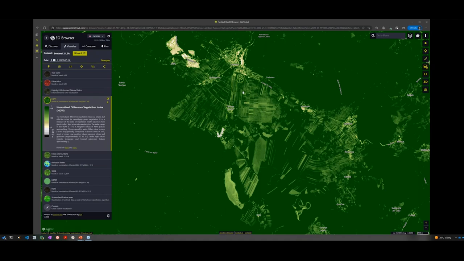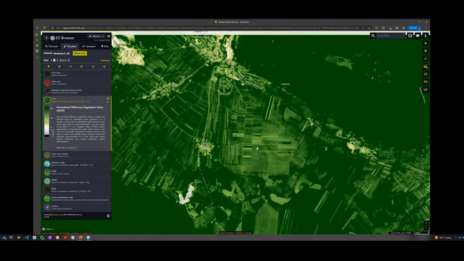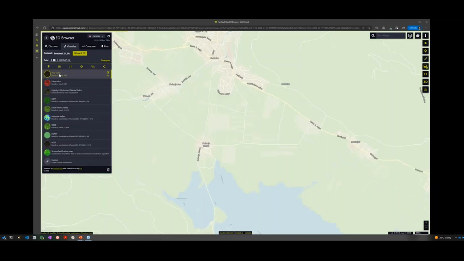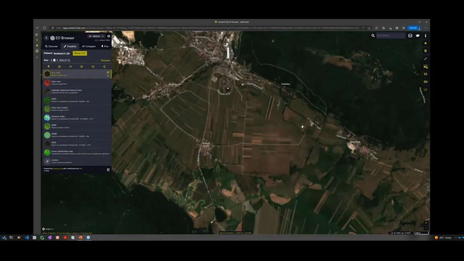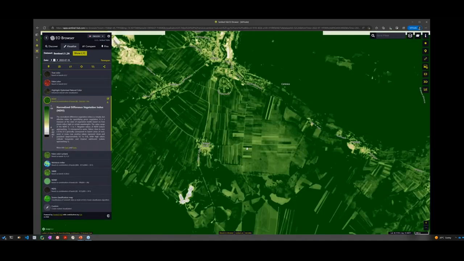Okay, so now we have here NDVI, and you can see different fields here. Again, if we switch to true image, you see that there are some agricultural area here, and you see some narrow fields. Switching back to NDVI, I will try now to generate the statistics for the area that is shown here. What I have to do, I can put a marker in the area, and when I put a marker on the area, I'm getting here a new toolbar, including the statistical info for this area.